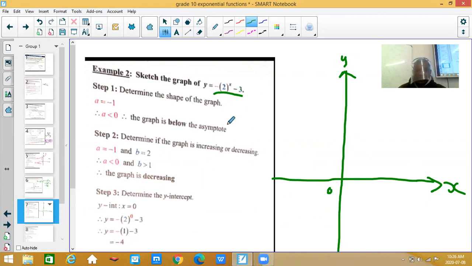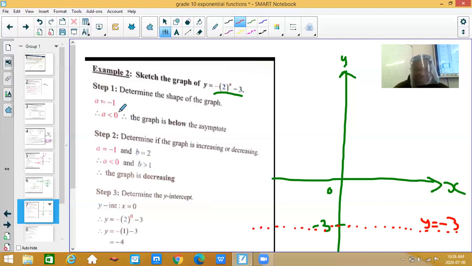What is our line of asymptote? What is our line of asymptote of this one? -3. Since it is -3, you come and put -3 here. From this -3, you are actually saying, this is where I have my line of asymptote. That is where I would start from. Starting from any other point helps, but as my learners, I want you to start there. y is equal to -3. You have your line of asymptote.